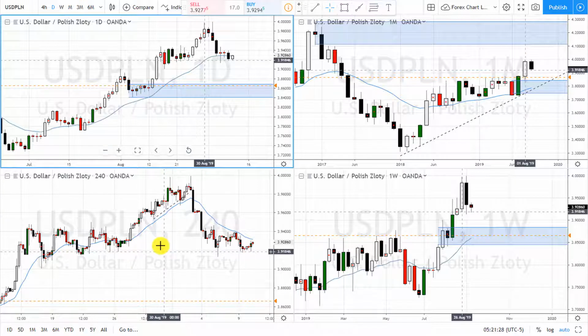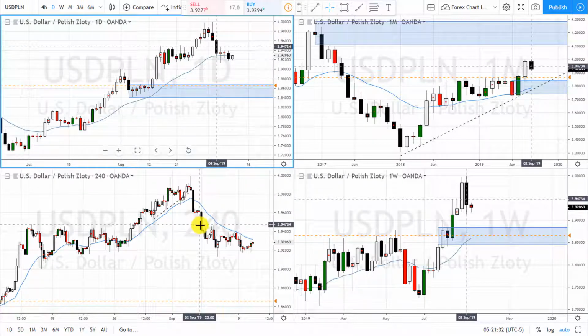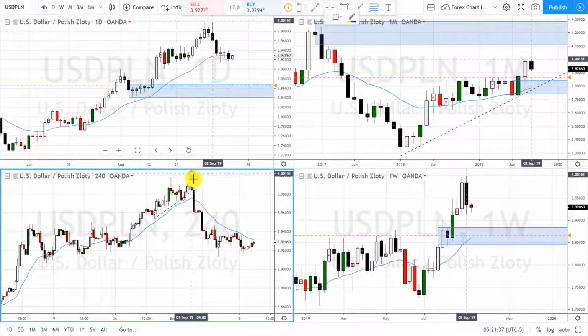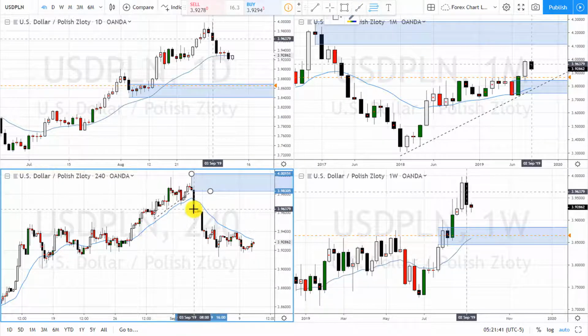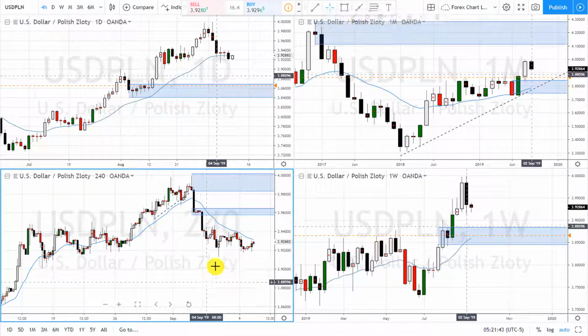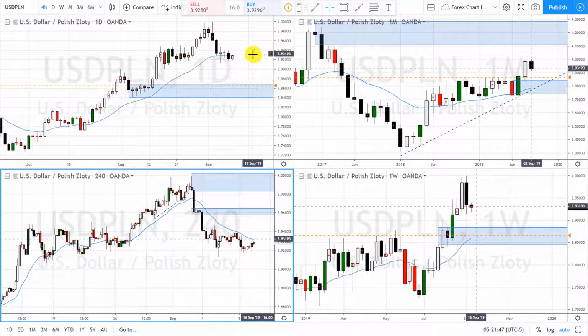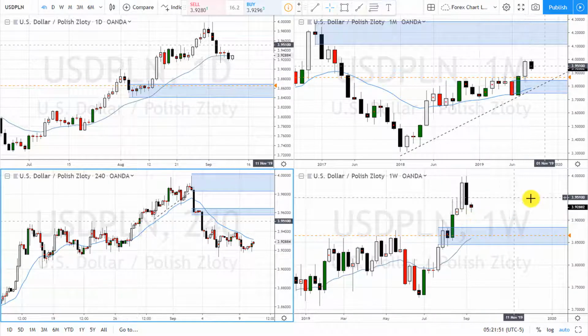On the 4 hour, it's a downtrend. It formed these areas of supply zones that did not retrace, but it's in a clear downtrend. So we need to wait for a bigger retracement before going long.